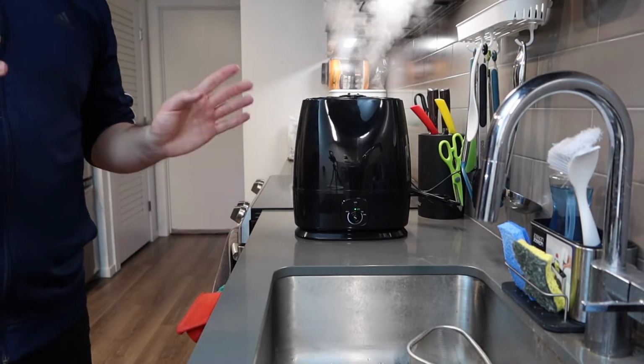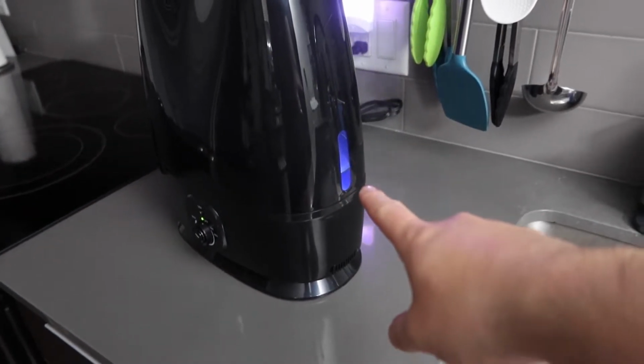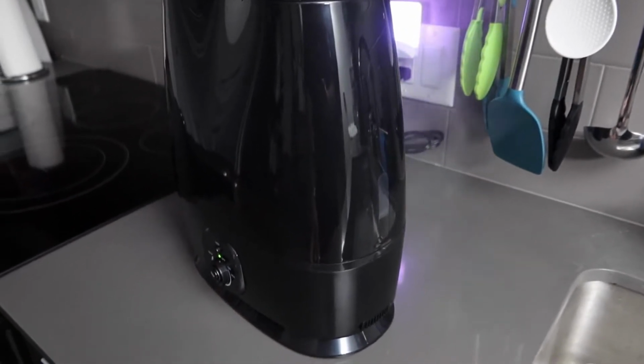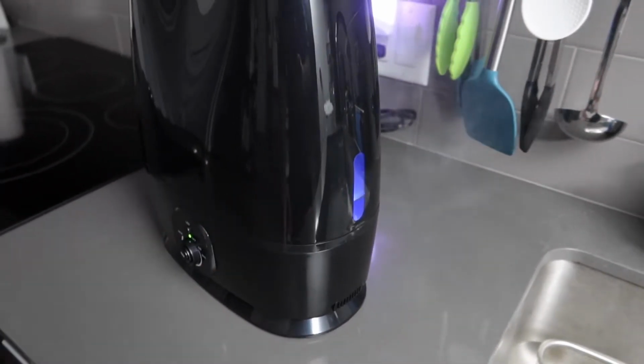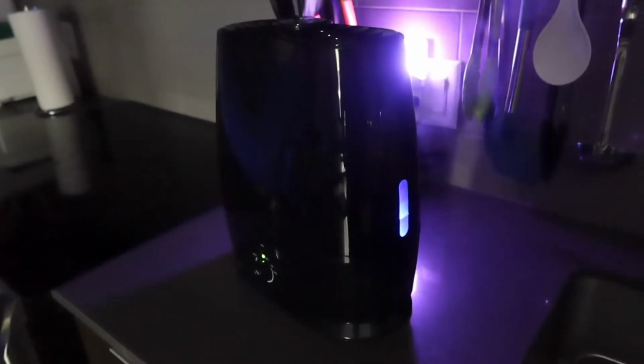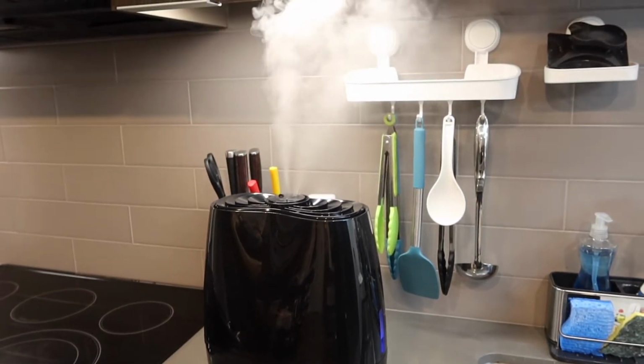Let me just turn off the light to show you what the product looks like with the LED option. You can see right here on the side we do have the LED light. If you press the button, that turns it off. If you press it again, that turns it on. So if you turn off the light completely, this is what the product looks like in a dark setting. And this is what it looks like with the light off. So the light option allows you to see how much water is inside, in terms of water level. But right here is what the product looks like once you set it up and start using it.